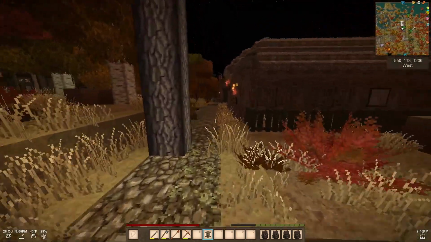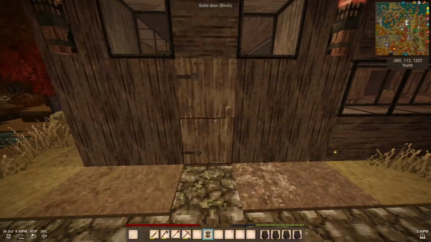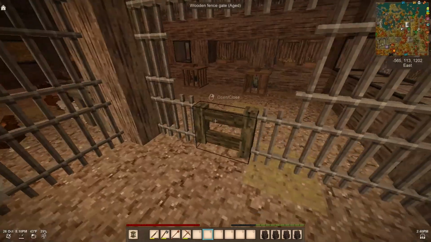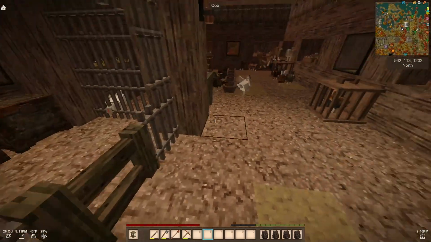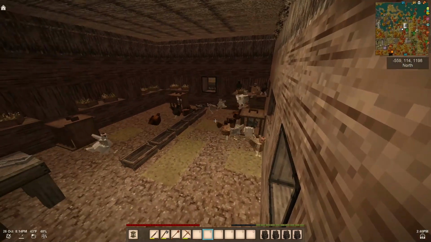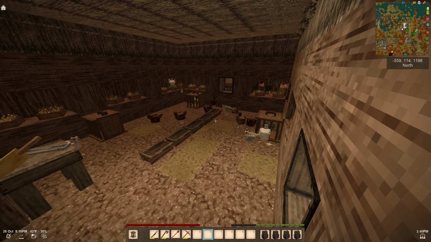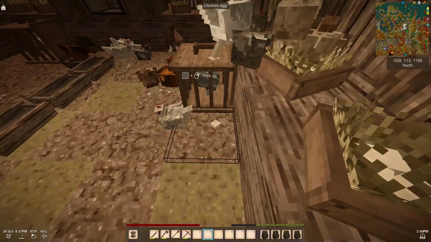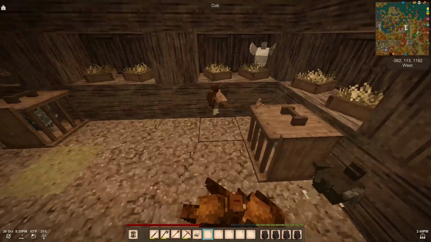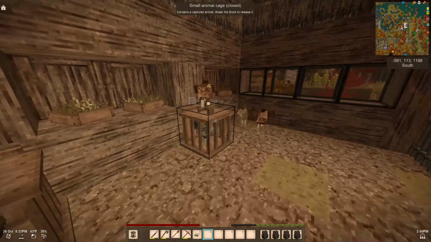Right next door to our greenhouse, we have a very large chicken coop with lots of chickens. I went over to the other coop and grabbed all the chickens. I also went all around the village, the fort, everywhere, and picked up all of the chickens and all of the roosters that were running around free.